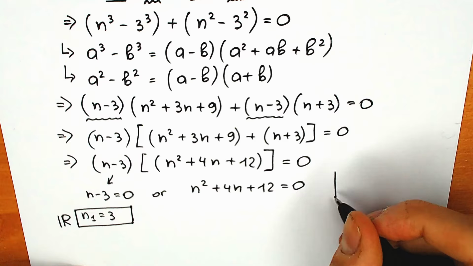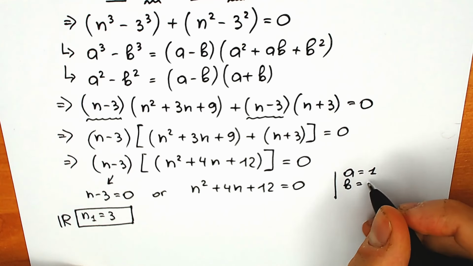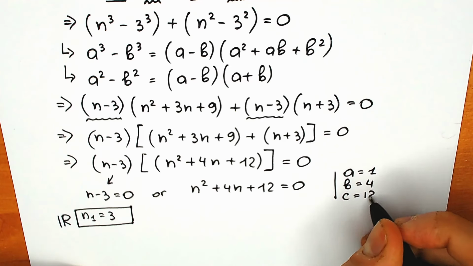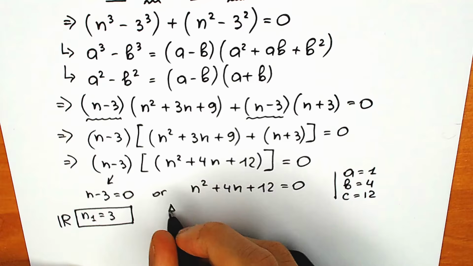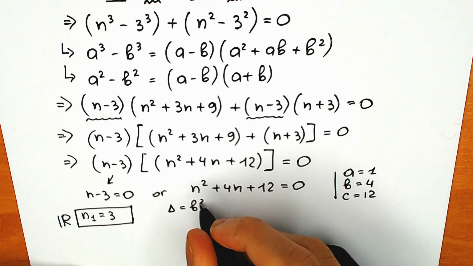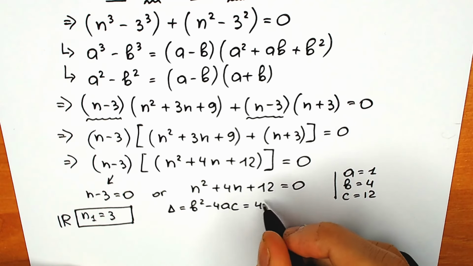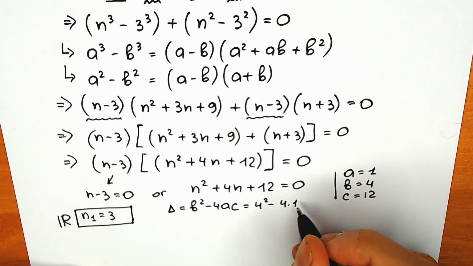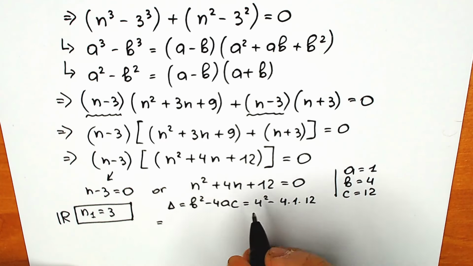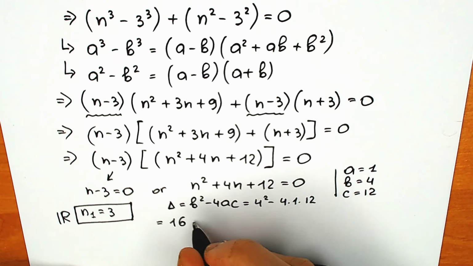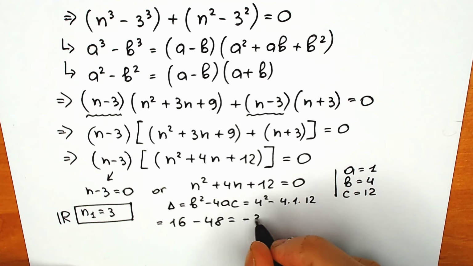I prefer a basic method of coefficients, so a equal to 1 from this quadratic equation, b equal to 4, and c equal to 12. Right now, let's plug in each of these elements into this spot. Let's find a discriminant equal to b squared minus 4ac, so 4 squared minus 4 times 1 times 12. Really great. So we have 4 squared, we have 16, minus 48. And our discriminant is negative, minus 32.